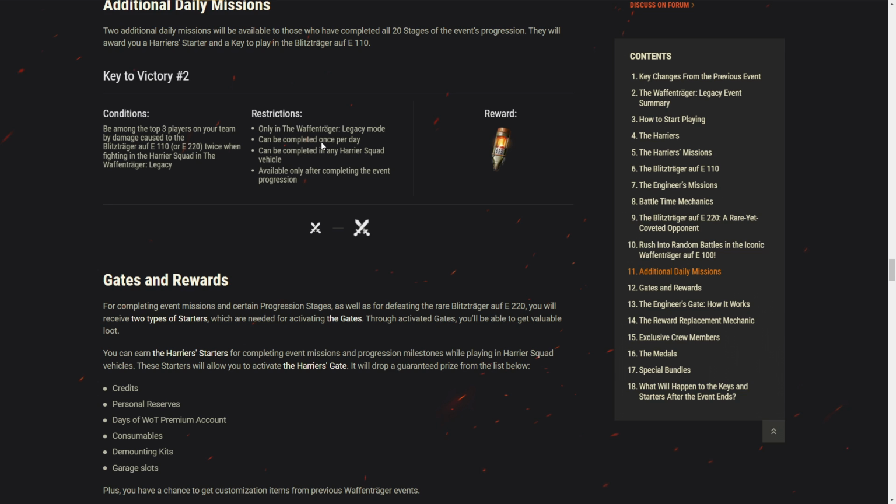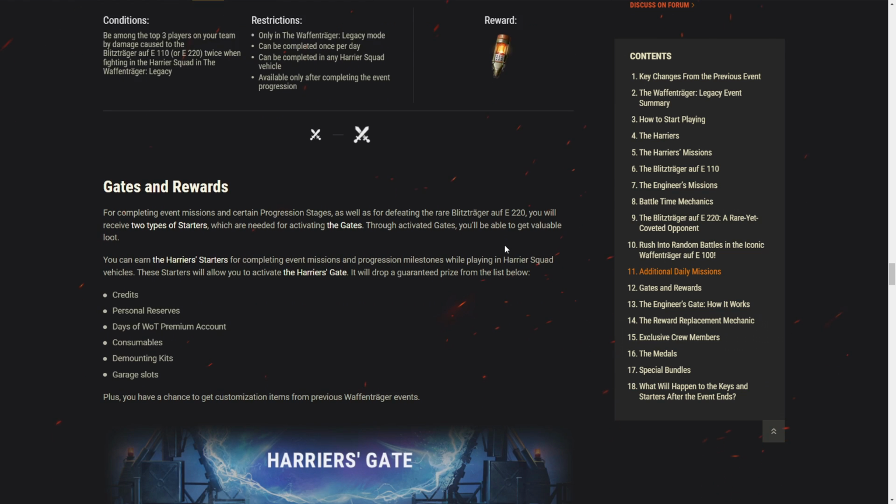Can be completed once per day, can be completed in the Harrier squad vehicle, only in this mode, available only after completing the event progression. So if you do that, you are able to get some extra engineer starters. So the faster you complete the progression, the more of those things you're able to squeeze out, right?